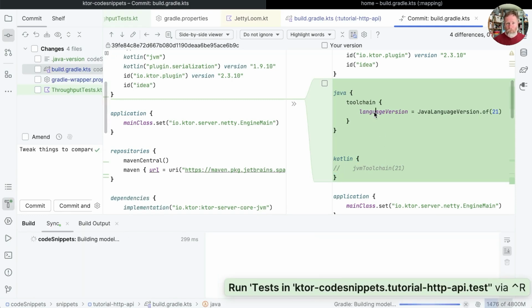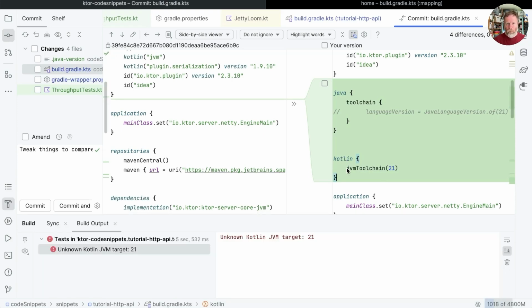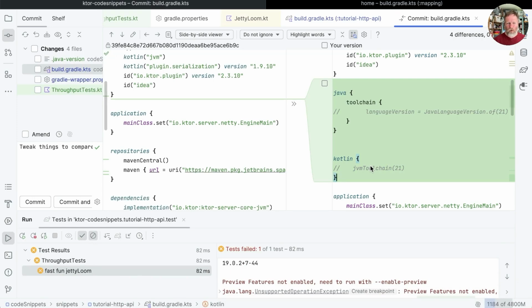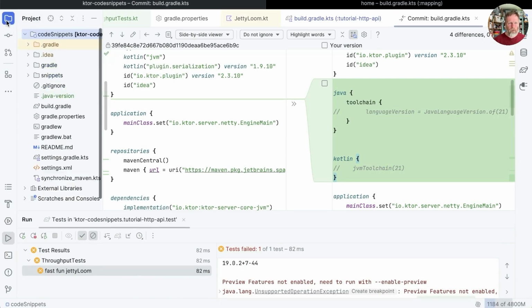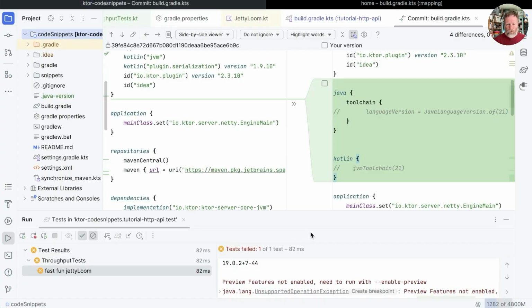That says unknown 21. But if I do none of the things, I'm running on 19, which appears to be because it's set in here, there, I think.